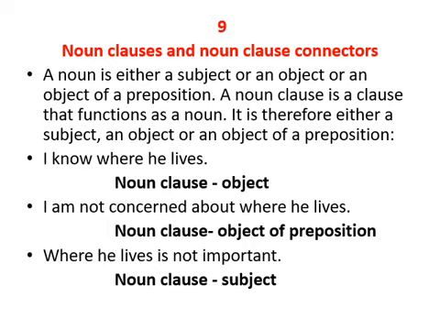Where he lives is not important. طيب where he lives على بعضها كده دي الفاعل بتاع الفعل اللي هو is والتكملة بتاعته not important. يبقى the noun clause here in this sentence اللي هي where he lives it's the subject. يبقى where he lives is not important، زي بالظبط ما كنت هقول the address is not important. the address كلمة واحدة، لكن where he lives دي clause لكن هي برضو subject زي the address. يبقى هقول where he lives is a noun clause and it is a subject.